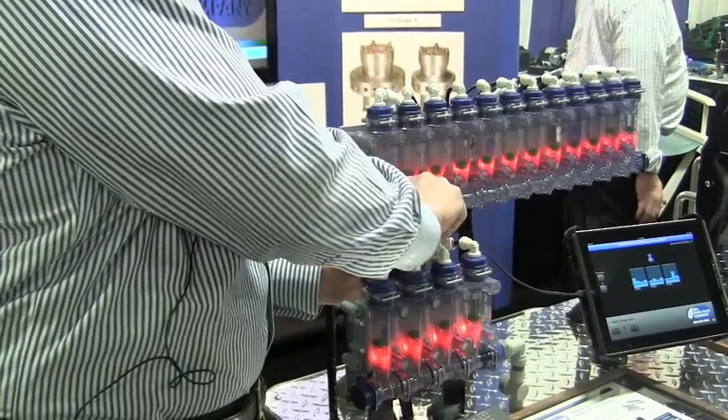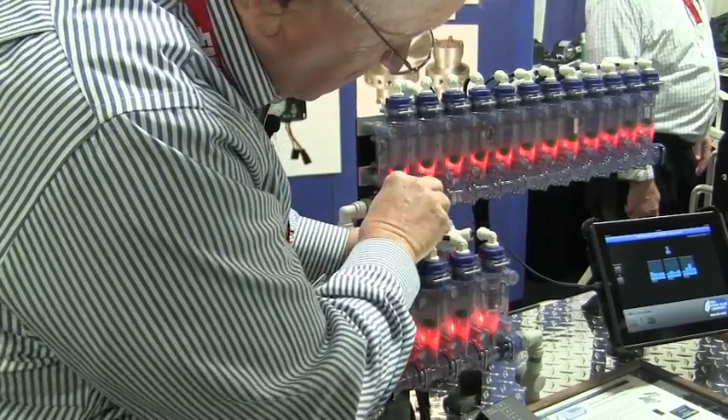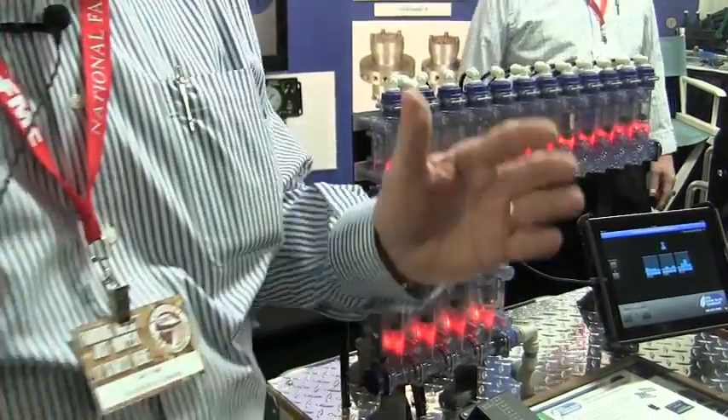So if the sensor shows it's still flowing — and that happens a lot unfortunately — you can hear the alert going. We still have flow but we don't have the volume that you want to be able to get the right yields. Our monitor will allow you to know that you've got that situation.